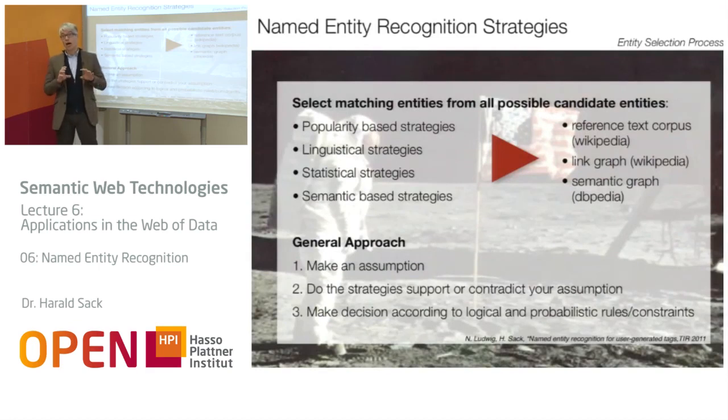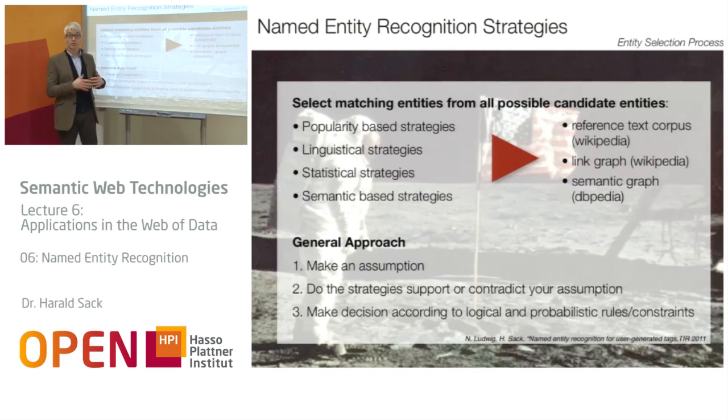So how does the mapping strategy, the named entity recognition strategy work? There are several strategies to do that. You have to take into account, for example, the popularity of the symbols and the entities. Maybe Lance Armstrong is rather popular today because he was in the news, more popular than Armstrong County, for example, because it was not in the news.